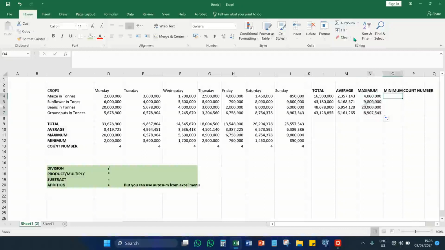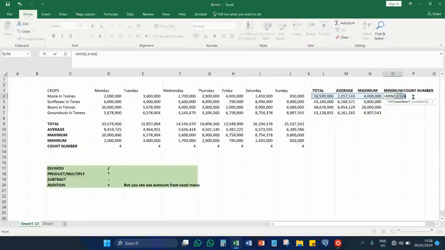Also, to find the minimum, you use the same procedure. You must be in Home, then go to AutoSum, then click Min. You want to find the minimum of days from where to where. We want to find the minimum from Monday to Sunday. So you just click the first cell, then drag up to Sunday, which is the end cell.